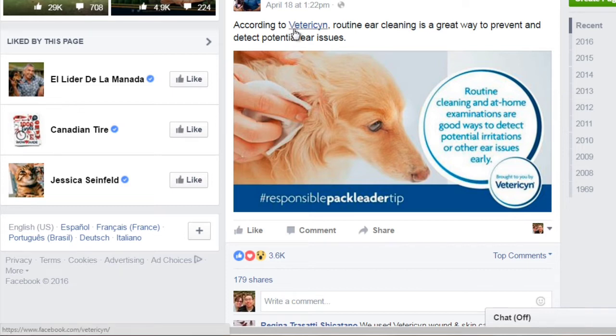In this case, if you were to read this, you can see routine ear cleaning is a great way to prevent and detect potential ear issues. So you could hone in on maybe a variety of different potential ear issues that dogs have.